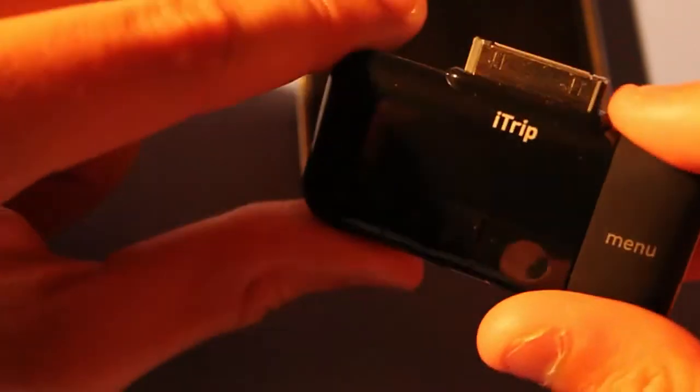Now going on to size rather than functionality, it's a nice size. It's easy to just slip into your pocket or keep in a little compartment in your car, so it's handy. But going back to functionality, I only used and tested this out in two cars, and in both cars it didn't function very well.